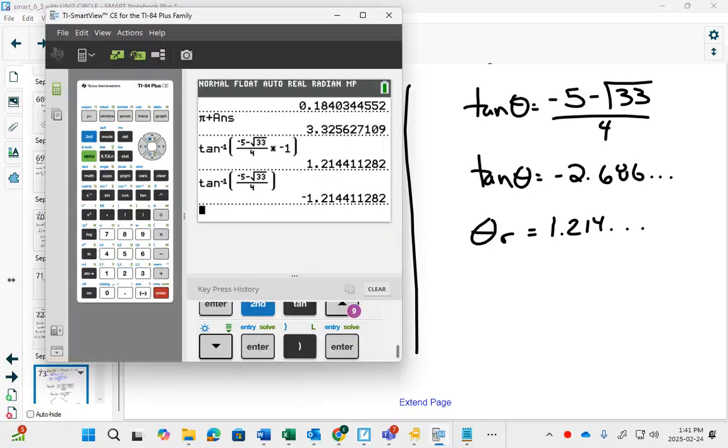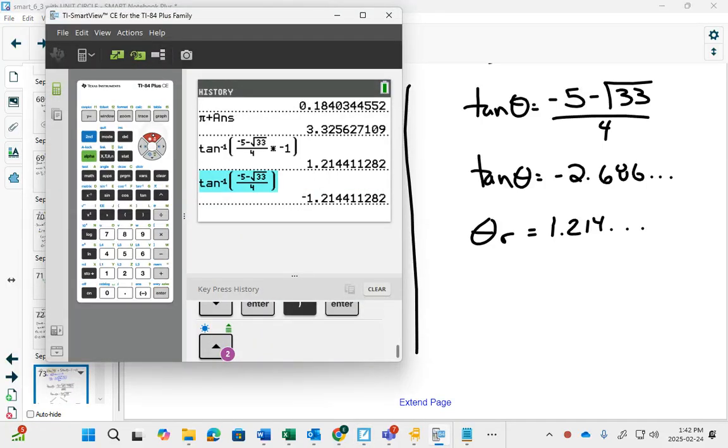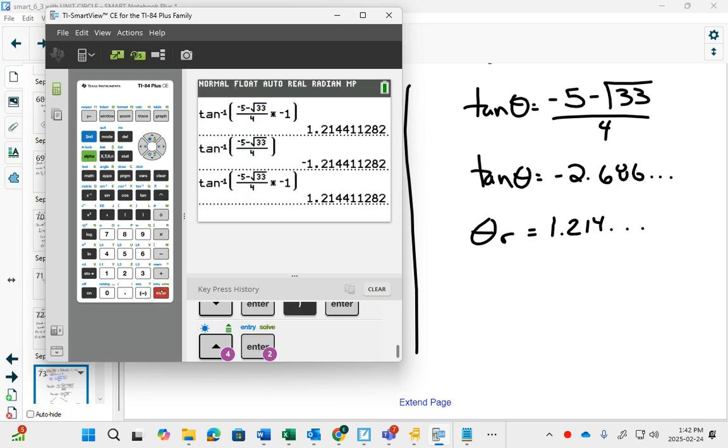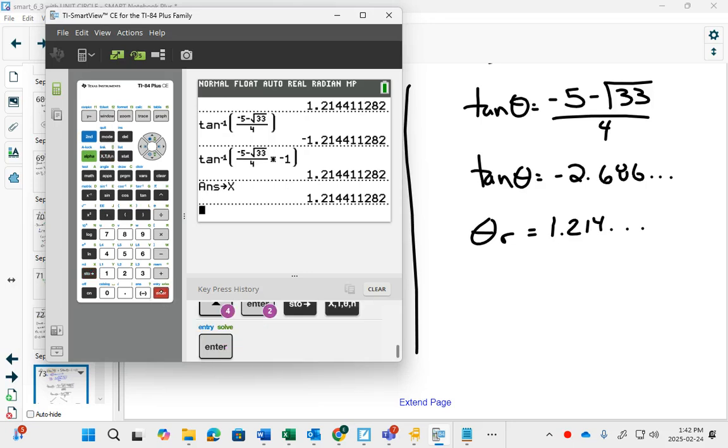Then another nice thing you can do with your calculator. So I'm going to just pretend I did all my math right, and I had my reference angle. Right above your on button is a store button. This can be really helpful when you find your reference angle. I'm going to take that answer and store it, and I just like to use the X button. It just temporarily stores it as X. Doesn't affect your graphs, doesn't affect anything.